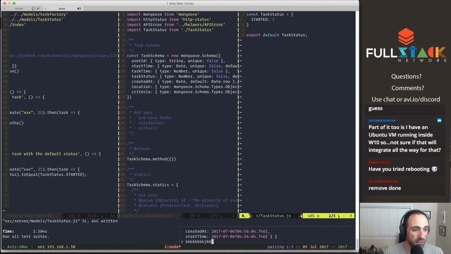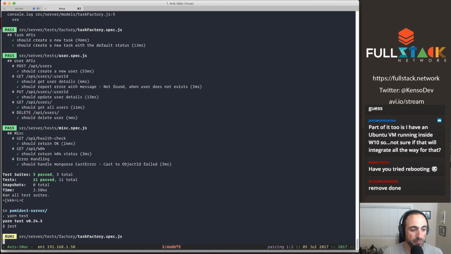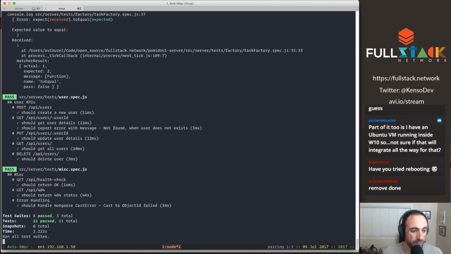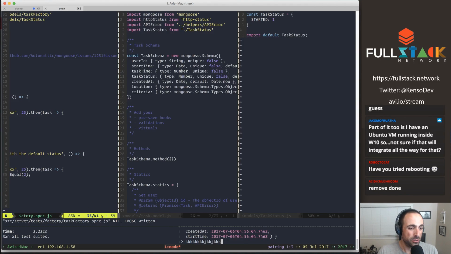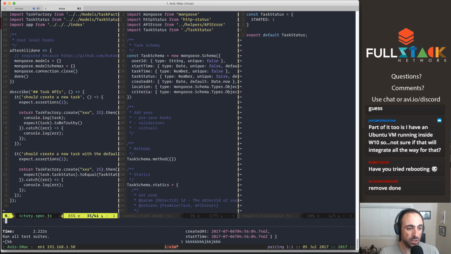Great, passing, and we can actually again test this for 2 and test. Okay, expected 2, received 1. Great. So now this is working as well. So let's do task status dot started. So this is the default.